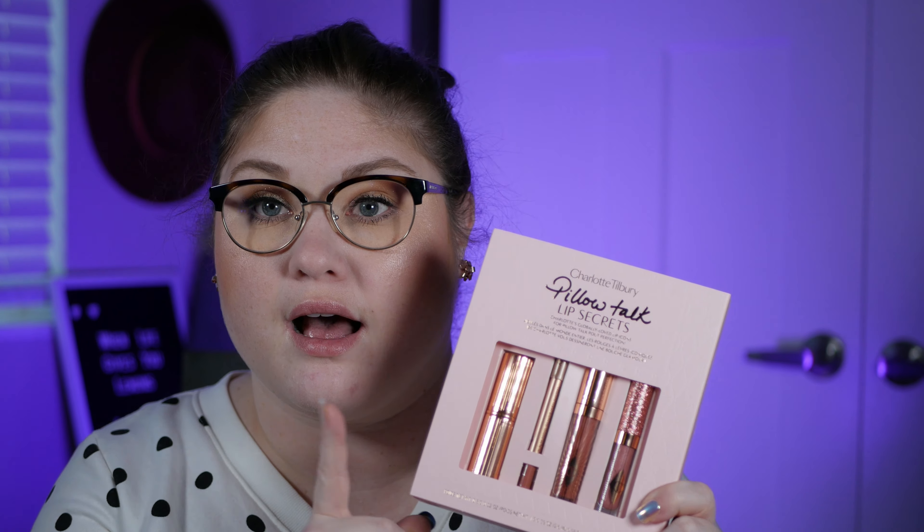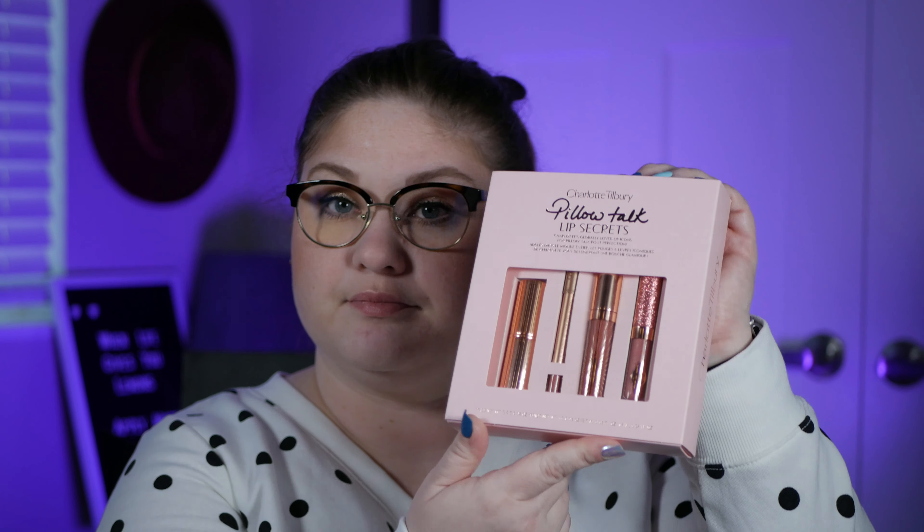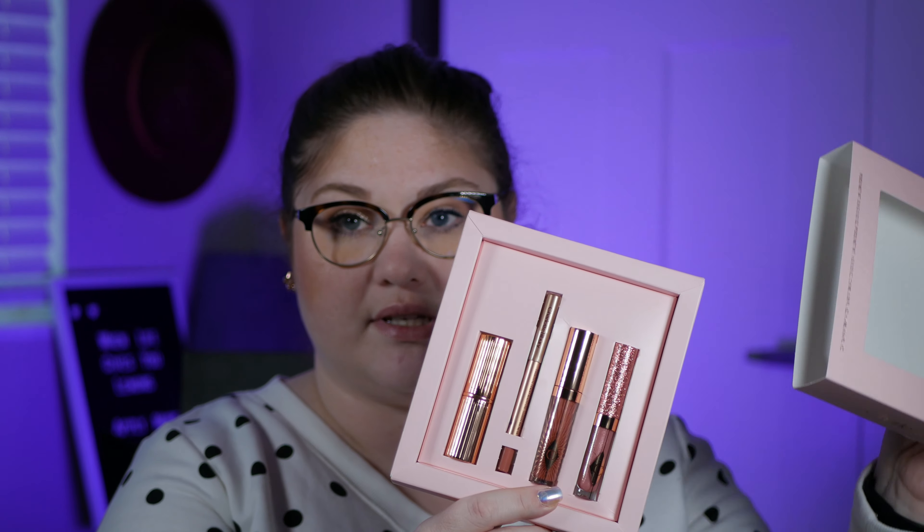I have used everything once. I did put it back in here just so I could show you guys. Very cute packaging. Comes out like this. The only thing that is full size in here is the lipstick, which — I mean, maybe you do, but you don't use the same lip liner every day. Let's get the glosses out. Really cute, classic pink packaging. Love it. Very, very classy.